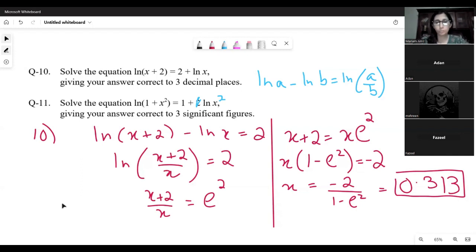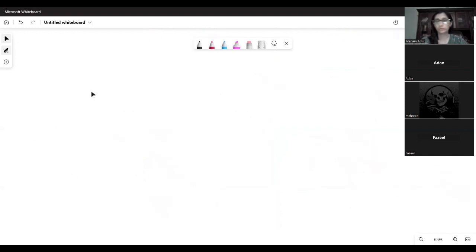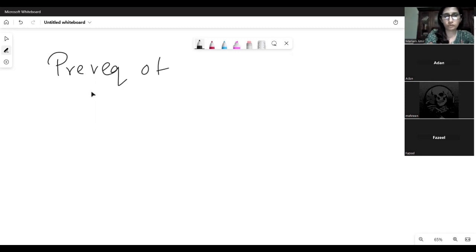Okay, so we will be doing question 15 onwards today, and tomorrow we will collect all the linear log questions together. So I'm skipping a few questions of the worksheet in between, and we'll start with question 15. Before we start question 15, let's go over a few things. We'll practice questions before we can do question 15. Okay, pre-requirements of question 15.